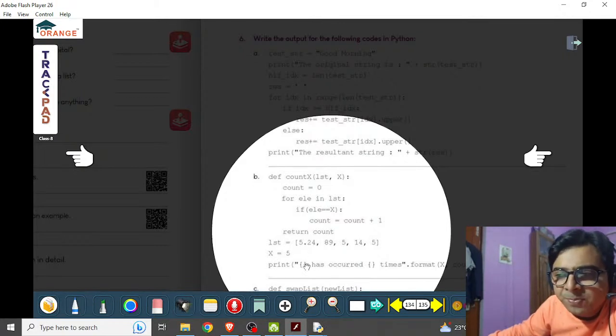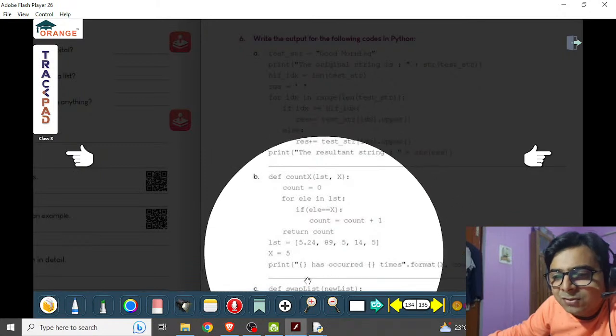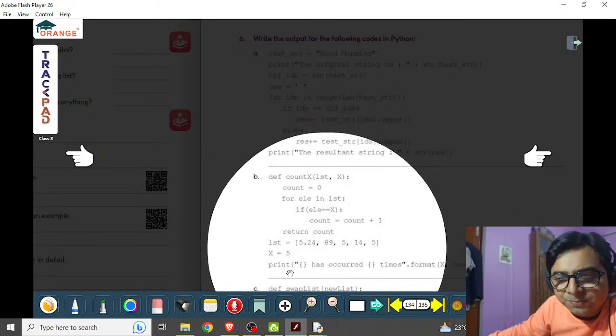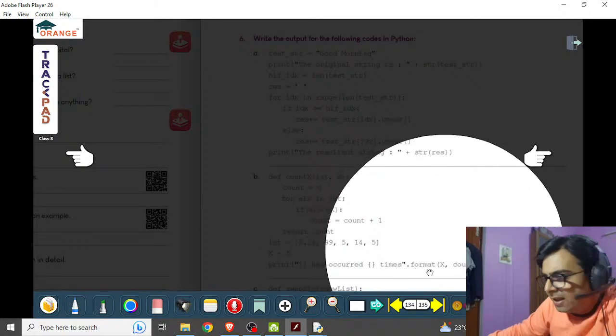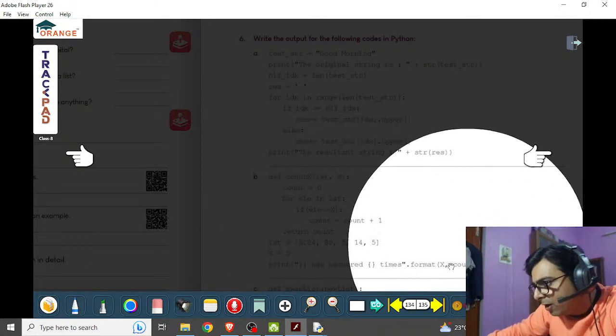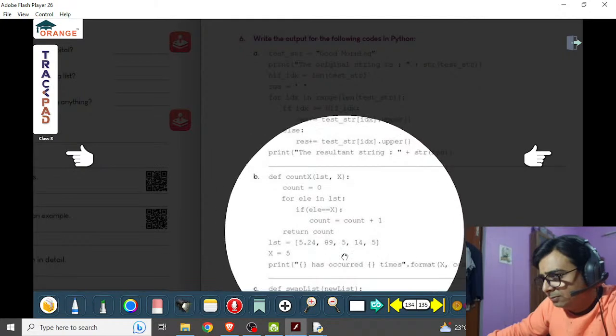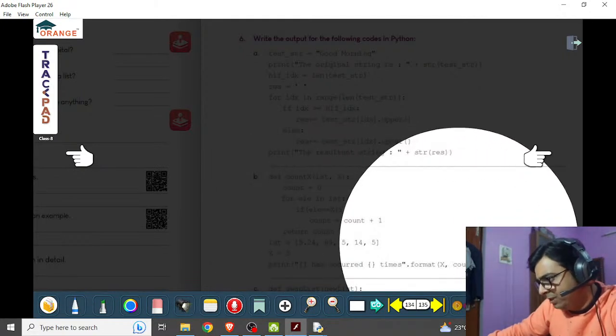Last third line. There's a list and the name is LST, which has 5.124, 89, 5, 14 and 5. This is the list, and there is a variable x is equal to 5, and the last one is a print function with brackets, has occurred bracket times, and there is one function called count x.